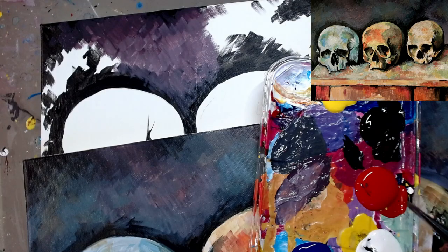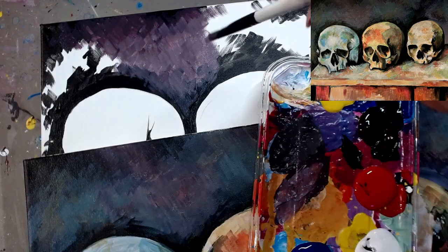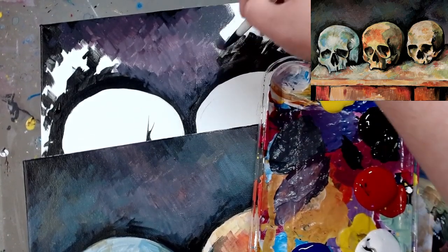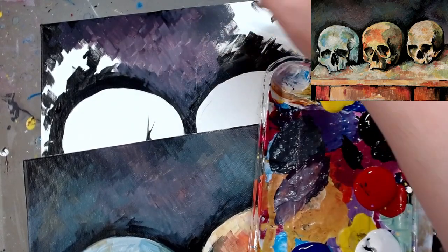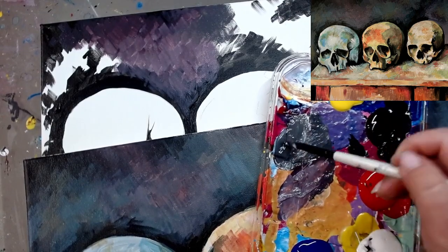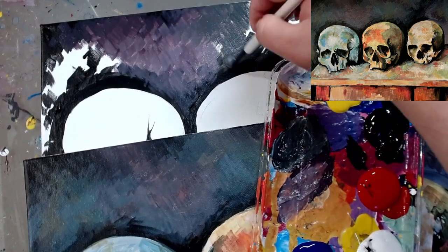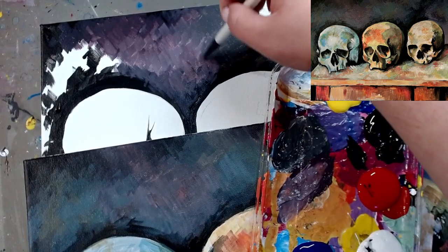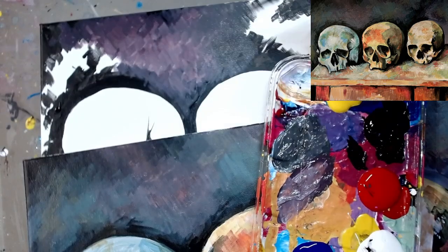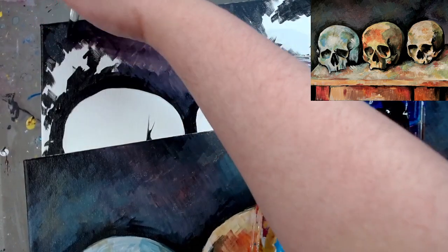Now, next one that I'm going to add is going to be straight gray. So do you remember that gray that we started with? I'm not even washing my brush. I'm just taking that darker gray, and I'm gonna go right here. Well, it's in darker gray. And yes, I will cover some white canvas with it, but I'll also overlap this with it. If you need to make more, feel free to make more. Some right here too.